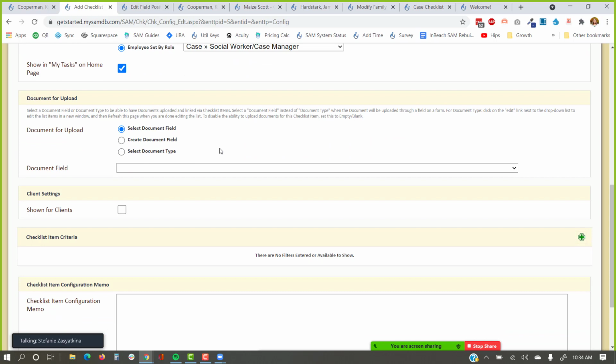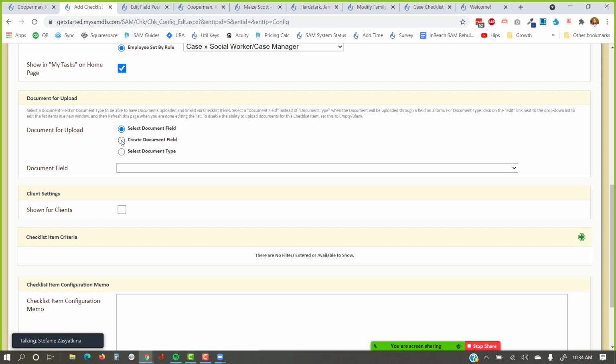If this item has a document associated with it that you want to upload at the same time, like a contract or the birth certificate, we can either select or create. If you want the family to upload it, or the end user, it has to be one of these two choices.